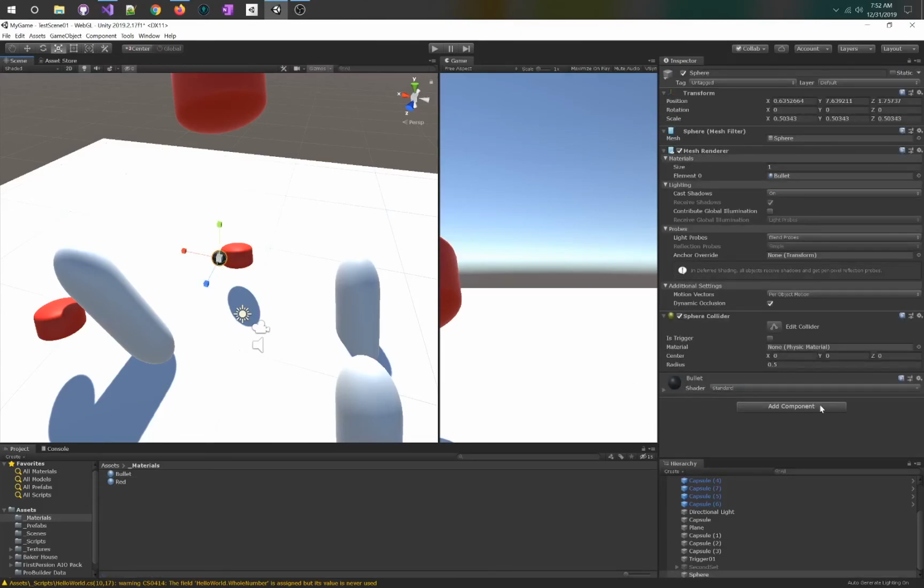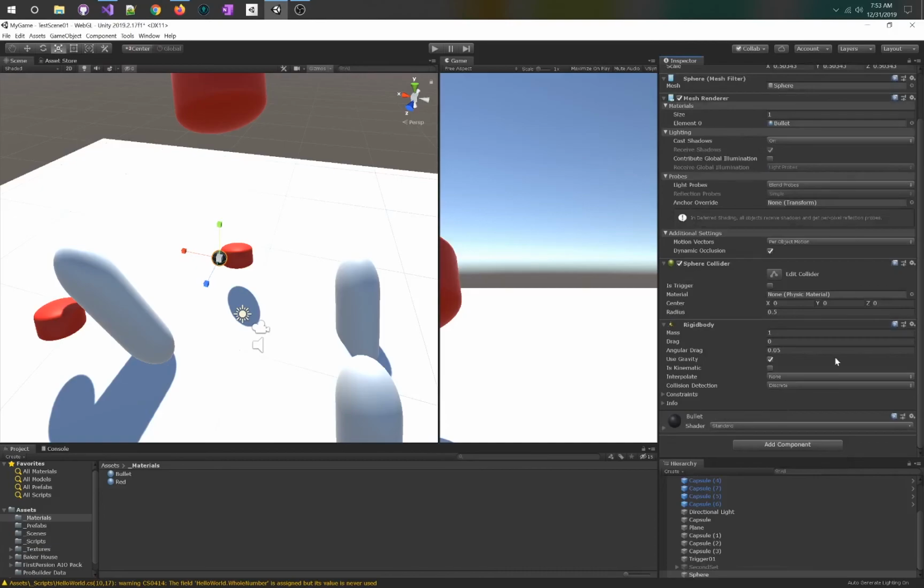The other thing we need to do, if you remember from before, this has a sphere collider, which is a collision object. But because this bullet is going to move around and we're going to add force to it, we have to add a component and we have to add a rigid body. So rigid bodies, once again, are physics, is how to turn on physics, as it were. Use gravity, is kinematic, interpolate. You can go through all of these again if you would like, but this is just the bullet we're manufacturing.